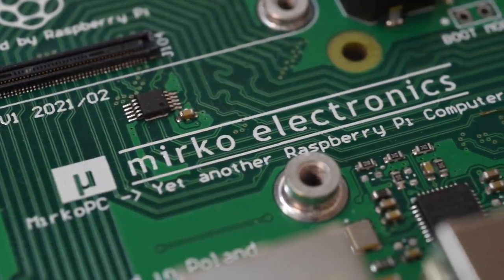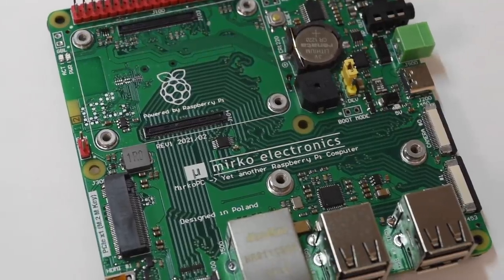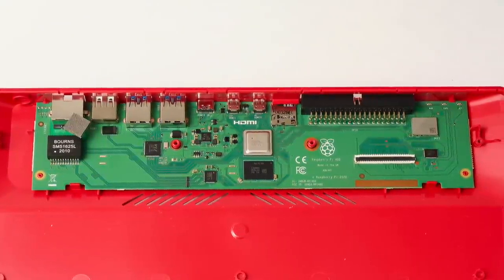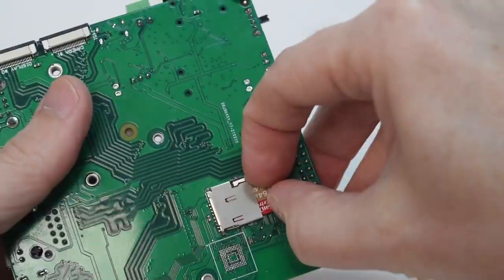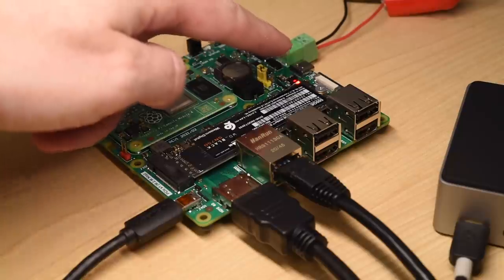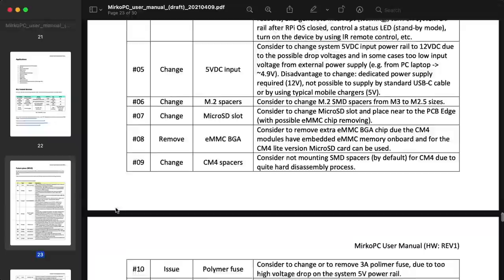This board is also a great demonstration of hardware design trade-offs. Every little component that's designed into the board, like the buzzer, has to be considered carefully. Unlike the Pi 400's PCB, there's almost no wasted space on the Mirko PC. Not everything's perfect — the microSD card slot is in kind of an annoying place, and I'd definitely love to have all the ports on one side if possible. Marek is actually tracking a number of revisions he might make. Just like software design, hardware design requires a lot of iteration, and it's difficult because rebuilding a piece of hardware isn't free like it is with software — it takes extra time, new boards, and more components.